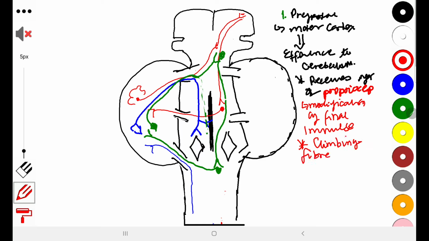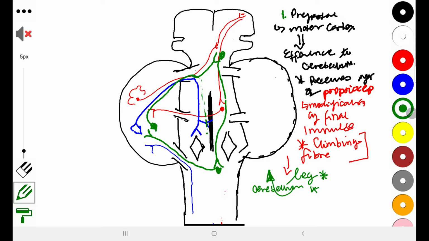So with all of this, the proprioception, the climbing fibers role, now you're able to send impulses to the leg. If you want to kick a ball, you're able to send impulses to the leg through descending fibers. And after the leg muscle receives this information, it then sends back information to the cerebellum to tell the cerebellum the new state or the new position.